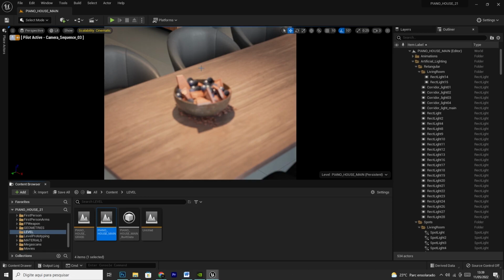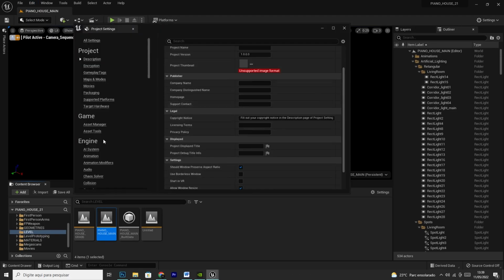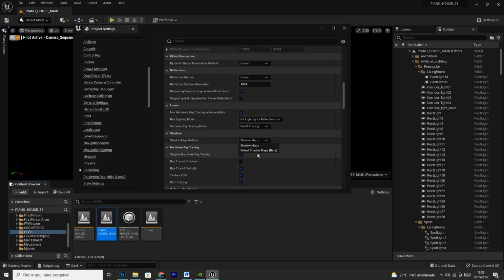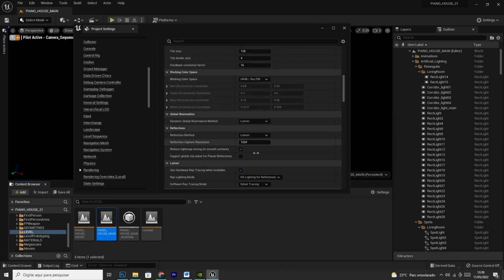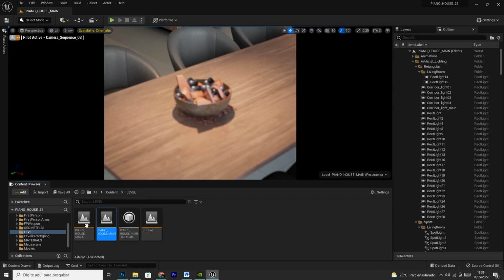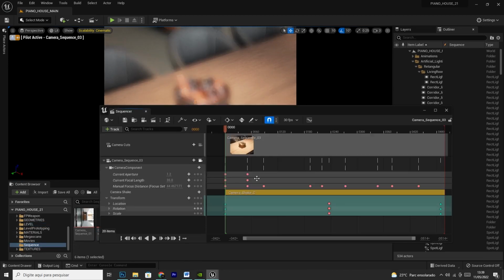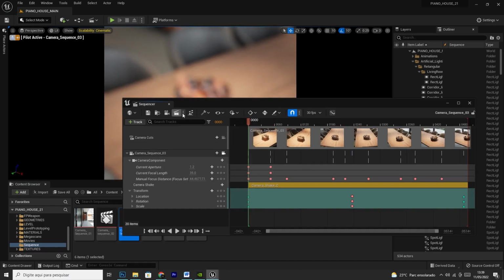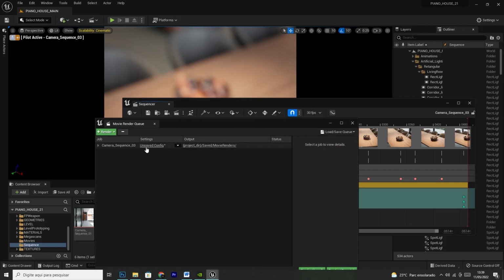Look, it's fast. You identify where the flicker is, edit project settings. So if you prefer not to have flickering, you change here to shadow maps. Look, the ray tracing, for example, I can enable this. The sequence is ready. Look at this. Oh, I'm gonna render this sequence. So you go here, Movie Render Queue. We open it here.